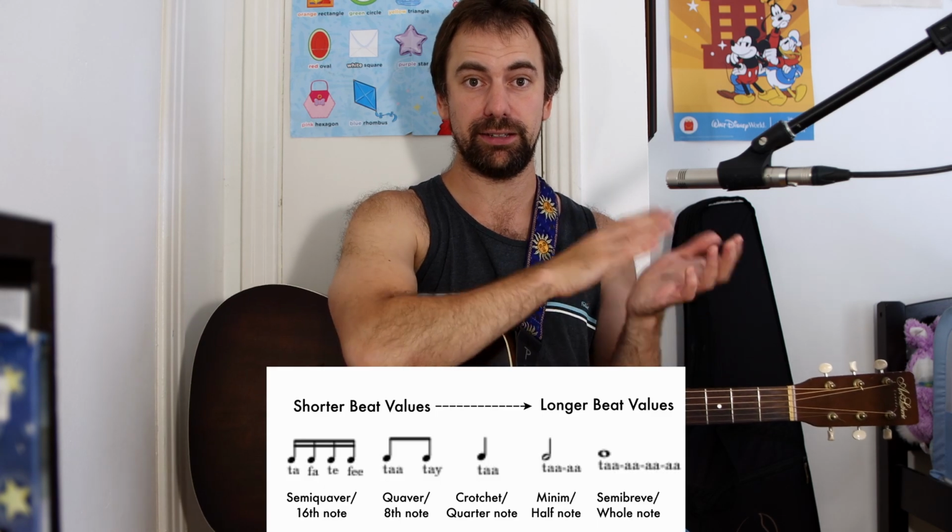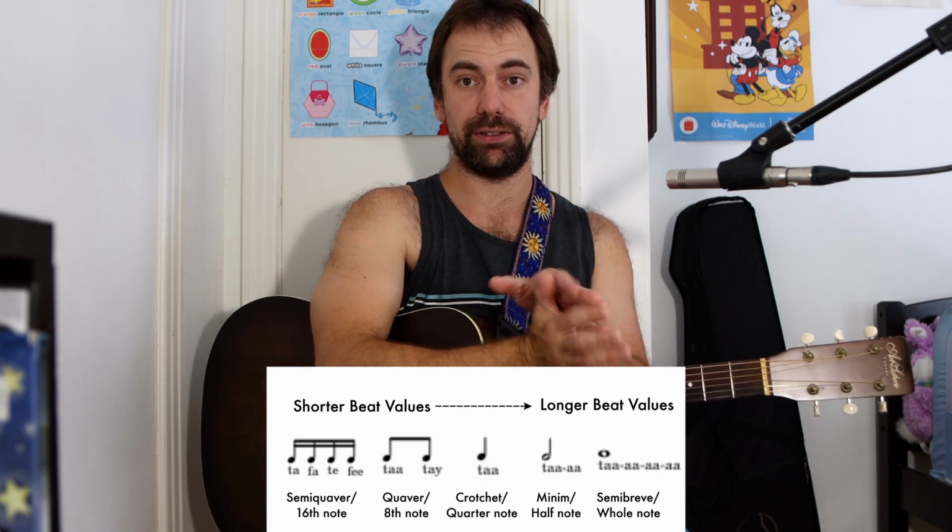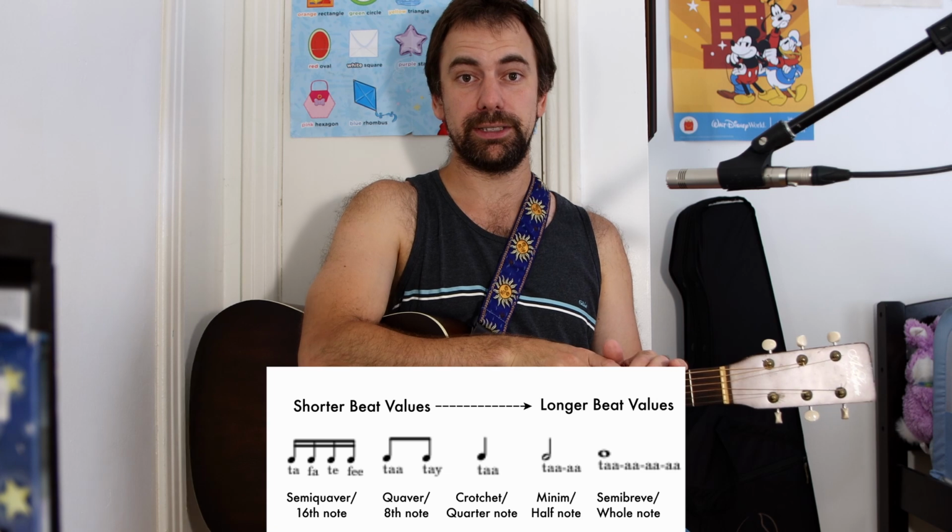We're going to get started with the very first thing that you should learn, which is rhythm. You must have a rock solid understanding of what the rhythm is. The rhythm can be anything from knowing the difference between 16th notes, 8th notes, quarter notes, half notes, and whole notes. You must be very familiar with all of those.